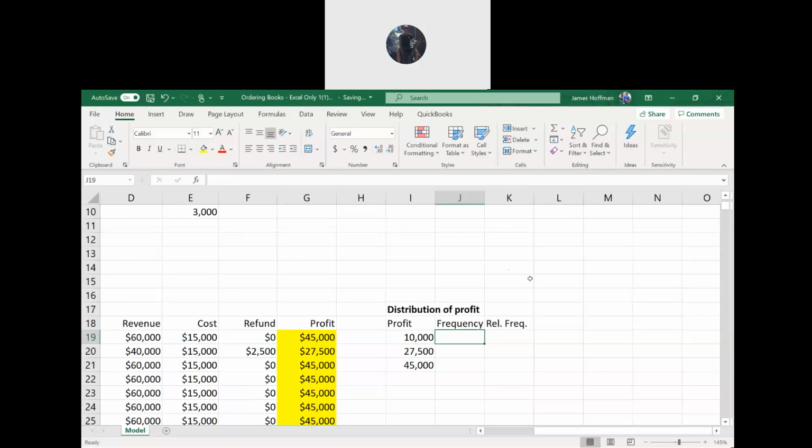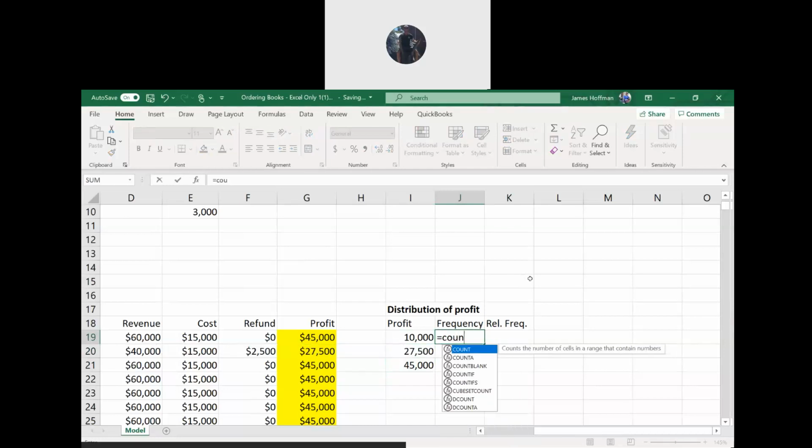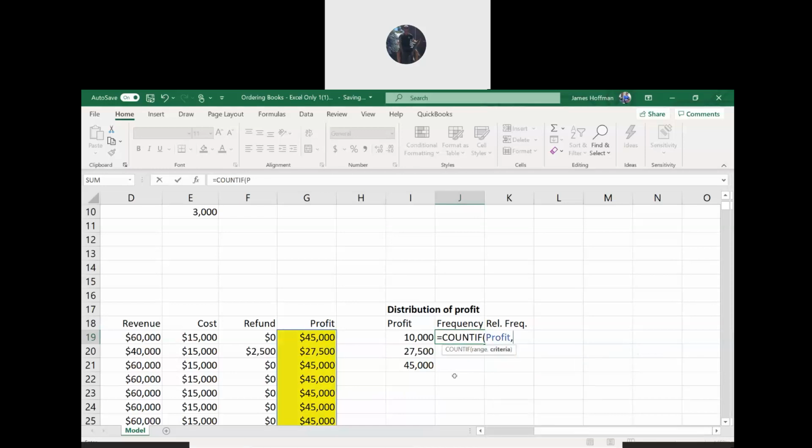Okay, and then let's count the number of times out of 1,000 that we got each of these, starting here in J19 with the COUNTIF function. In J19, equals COUNTIF profit comma I19.